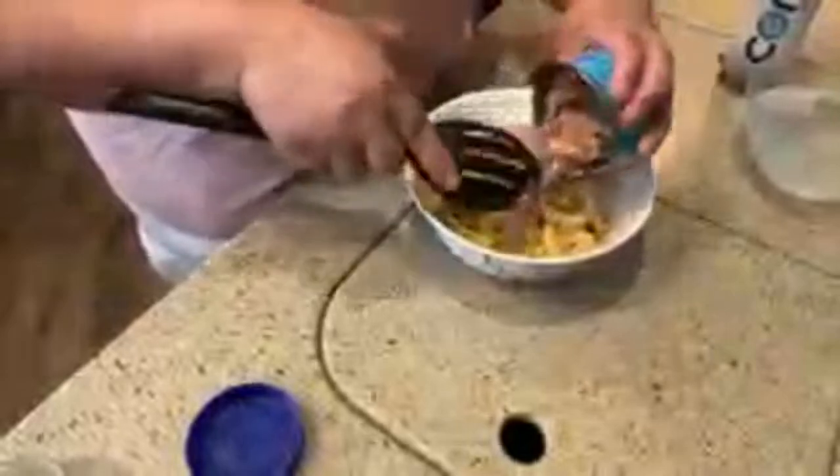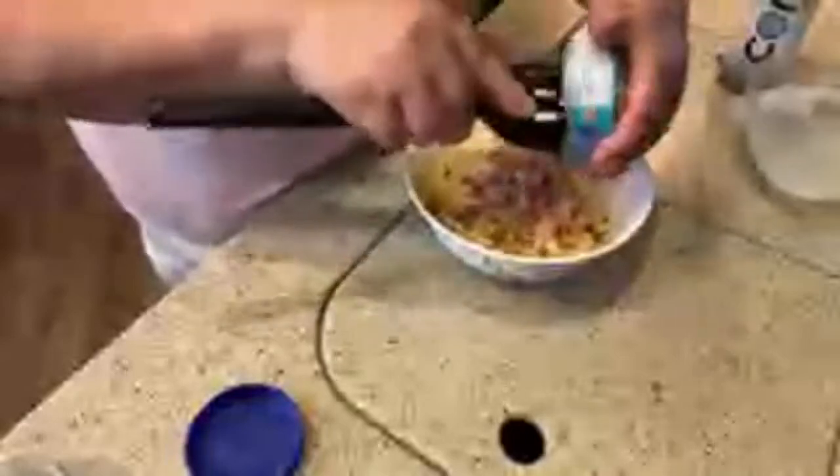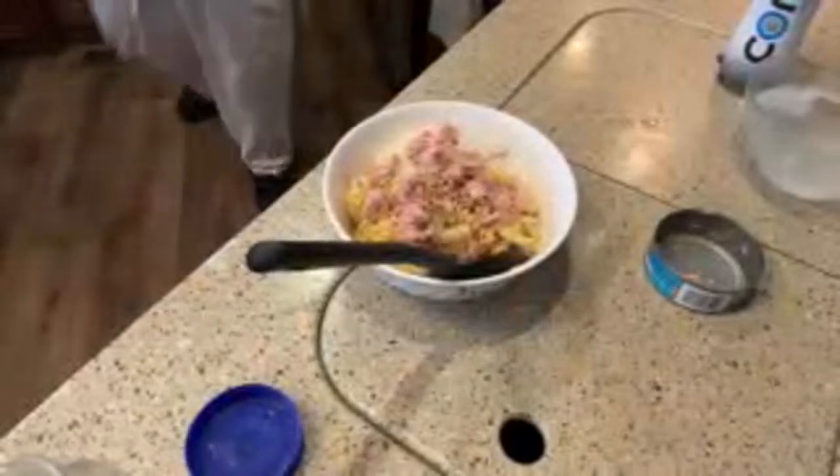And tuna with this. You can add, like I said, you can put the peas in that other one. You can put peas in here. I'm not a fan of peas. I feel like spiders in my mouth and they just popped. That sounds crazy. What? They remind me of spiders.